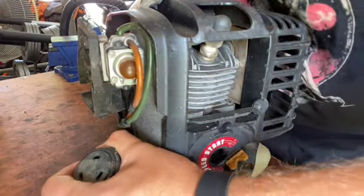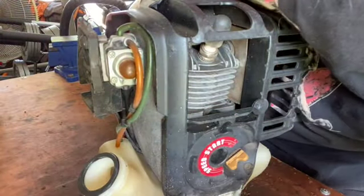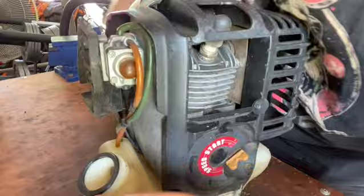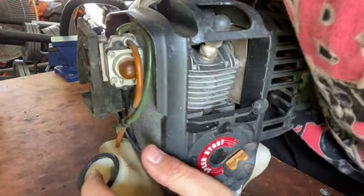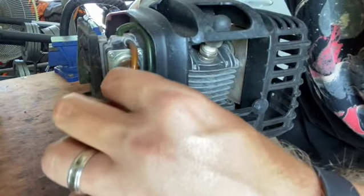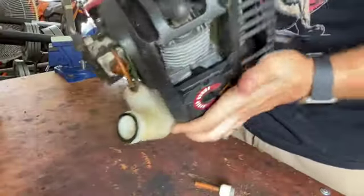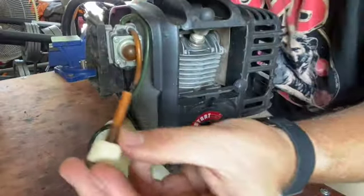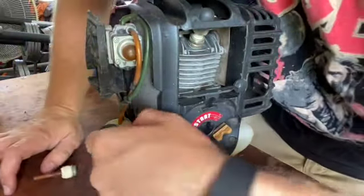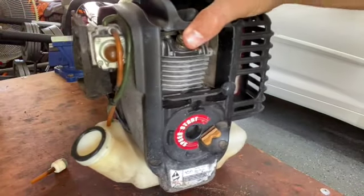All right, let's take a look. Nice and crusty. Gasket's stuck on here. Not even going to worry about it. Okay, so this is the fuel line here, and I can show you. Let's see if I can get this out, because that has the fuel filter on it. I can't really even reach into that.